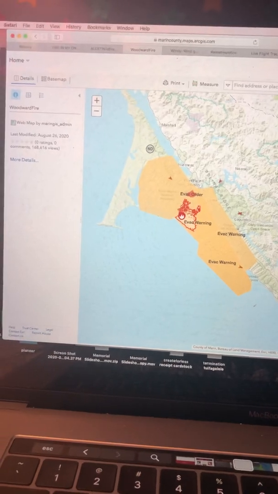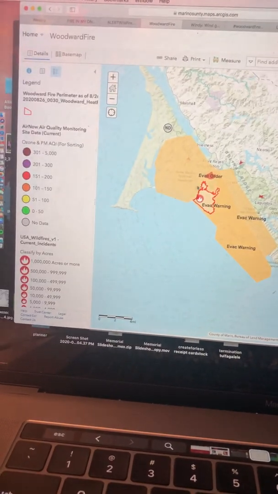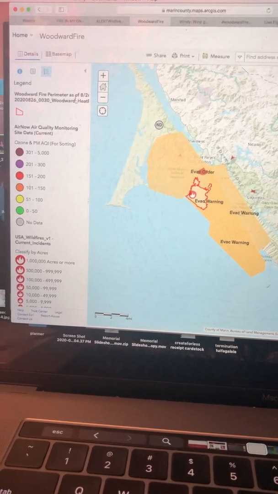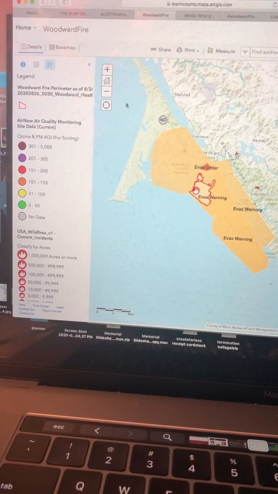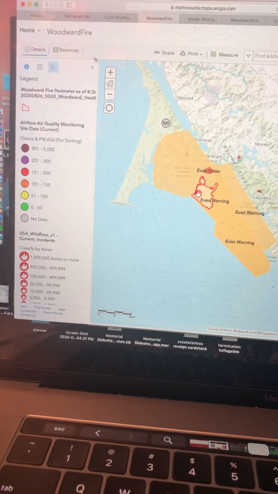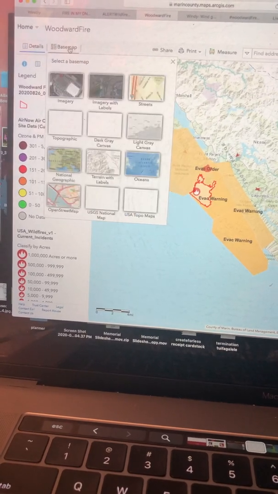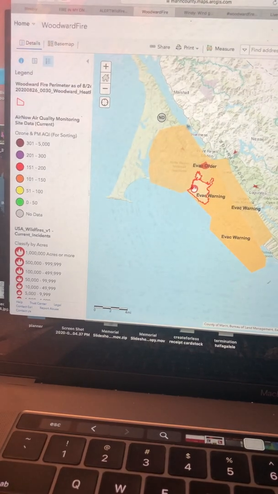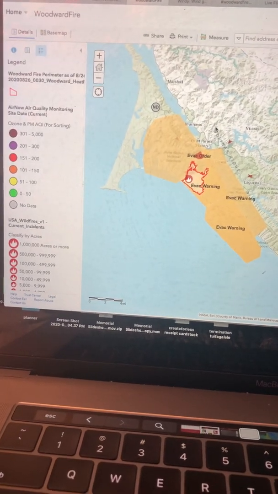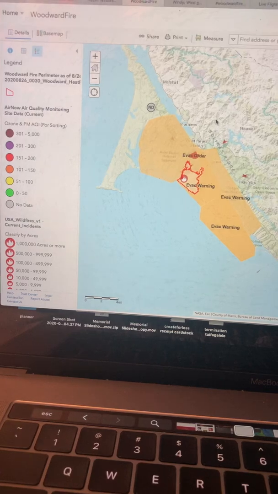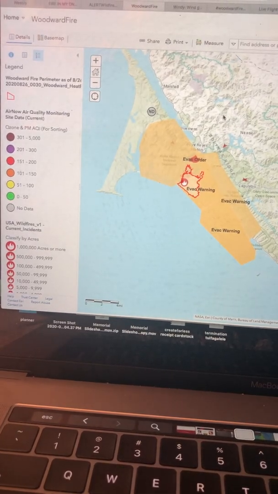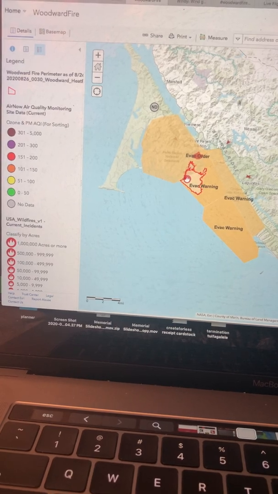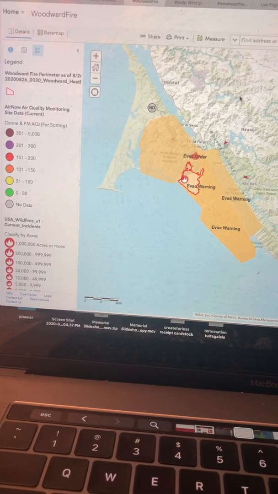So when you open it, it has all this stuff and it's very busy and it's hard to see what's happening. And sometimes you won't have the right base map. So the first thing I do is I always change the base map to topographic, and that's the one that's on right now. It's the easiest for me to see when the fire is going up a hill or going through a valley. And you can kind of see where the fire path would take it if it were to go along a ridge.